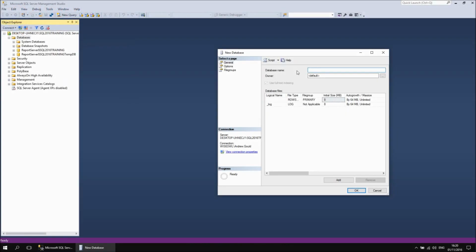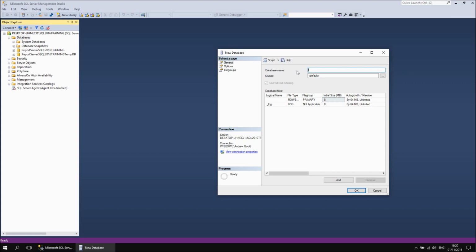Now there are a few simple rules to follow when you name databases, but you won't go far wrong if you just stick to a combination of letters and numbers. Try not to use punctuation characters, although some are allowed. That includes spaces actually. You're allowed to use spaces in the names of your databases. You will have a slightly easier time of things later on if you don't use spaces in database names. Saves you a little tiny bit of typing later when you're referencing your databases.